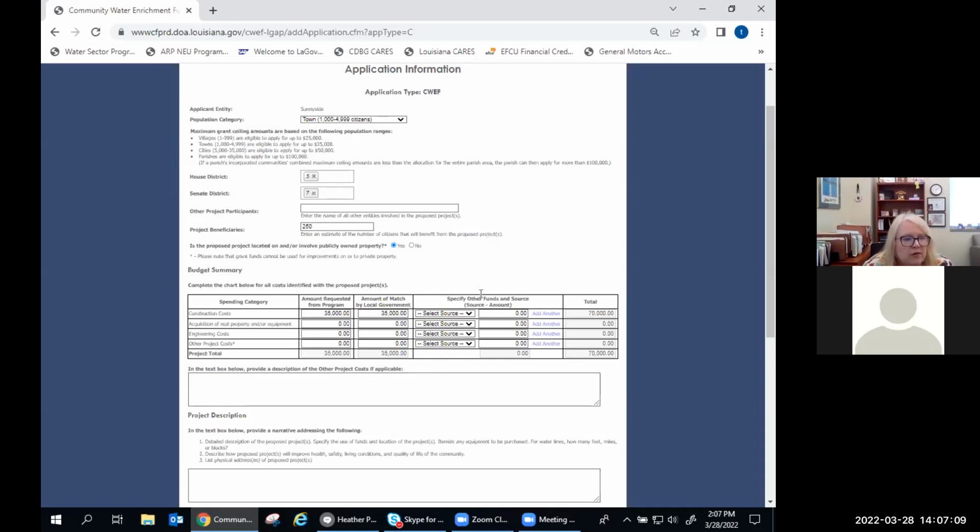If you were having other funds, you can add those here, and we give you the choices of any private funds, federal funds, or any other type of funds that you're going to include. You would put those amounts here. If you had more than one other funding, if you had a federal type funding and a private funding, you could click add other, and you could add another line there.